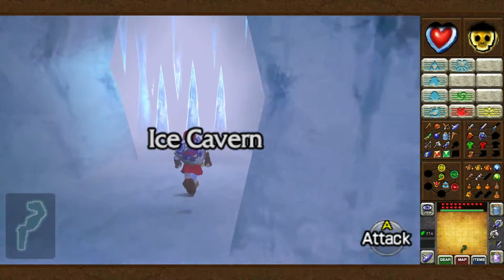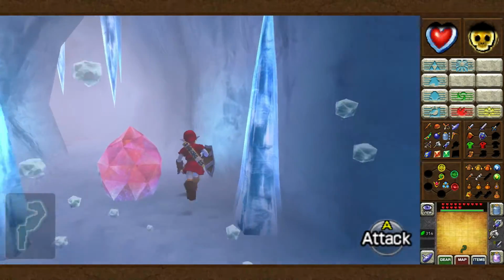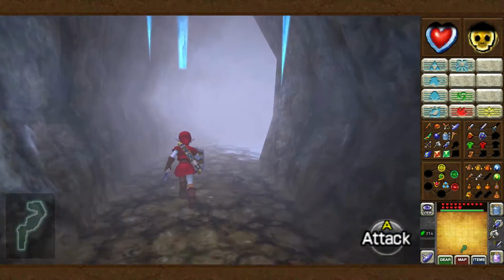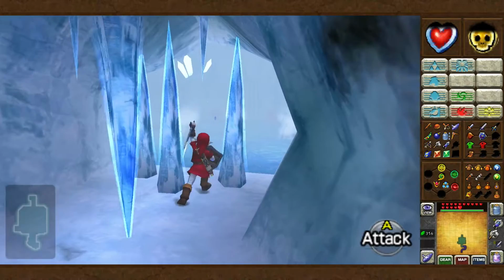So, this is the Ice Cavern. And you can see it's got that kind of red ice around it as well. It's got various icicles that will fall off and try and skewer you. And I call this a mini dungeon for a reason. It very much is one.